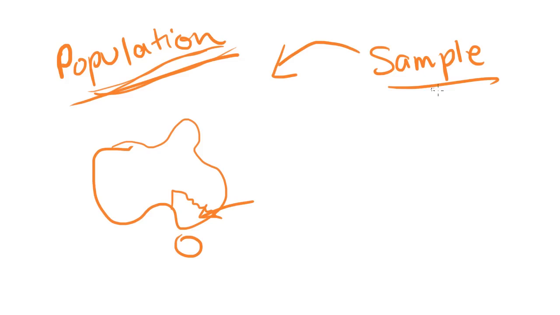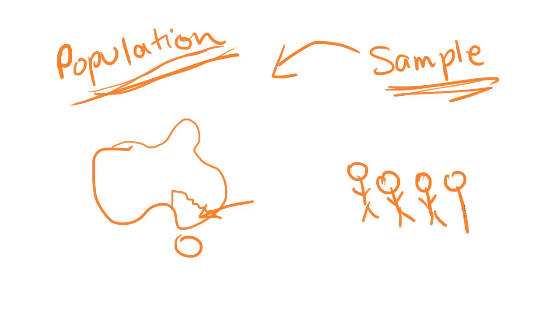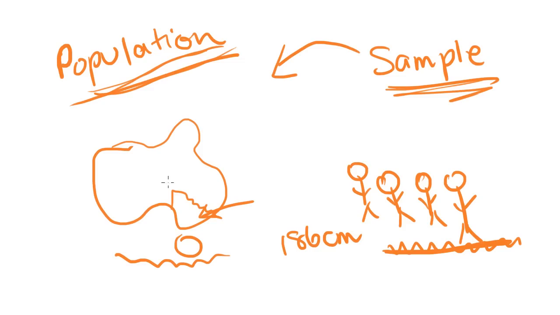No. In a lot of cases, it's not possible to measure the entire population, the large group that you want to know about. So what we do is we take a sample, which is a small subset of the entire population. In this case, we might measure a group of people, say 200 or something like that, randomly selected people. We'll measure their heights, figure out the average height of this sample group, and from that we can say, all right, well, from this we're inferring that the average height of all of Australia, this population, must be the same. So say it's 186 centimetres. We take the information about the sample and we apply it in effect. We say, well, that must be applicable to this entire population. And that's the basic gist.